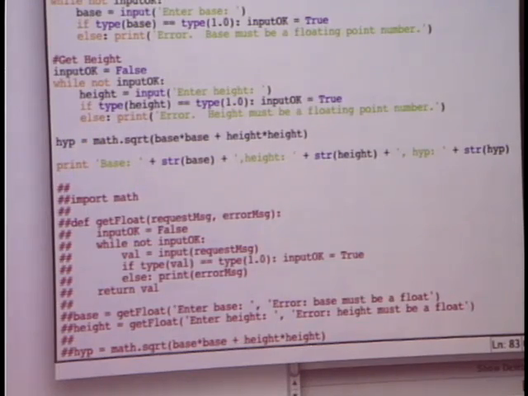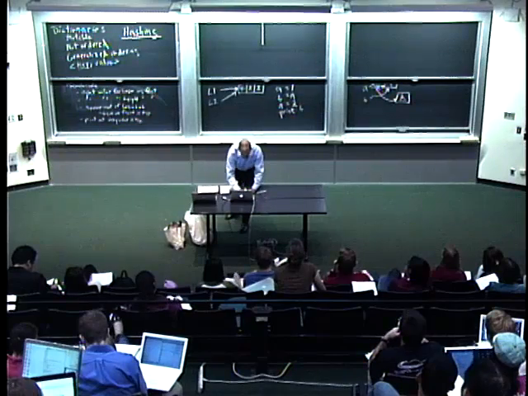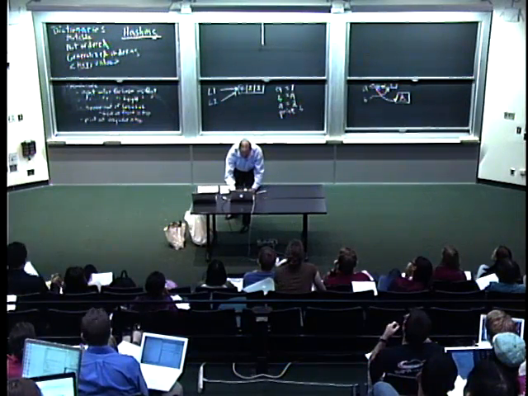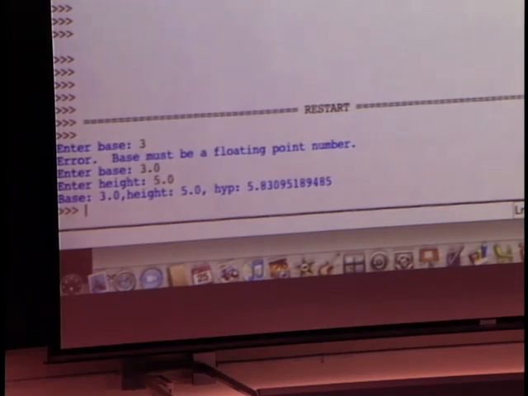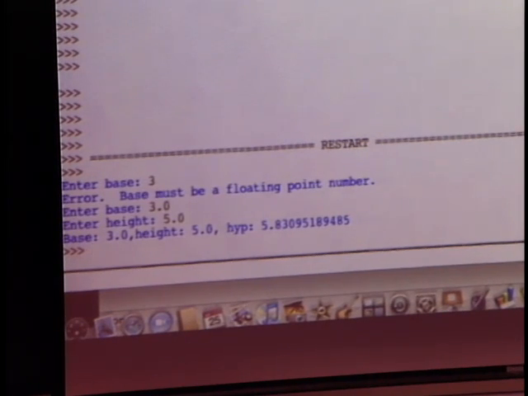out. And again, if I just run this just to show that it's going to do the right thing, it says enter base. I'm obnoxious. It says, oops, wasn't a float, so we'll be nice about it. And I enter a height, and it prints out what I expected. I just concatenated those strings together, by the way, at the end.